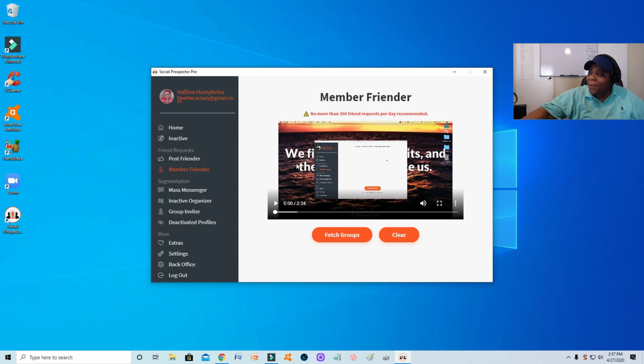Okay, so basically, throughout this tool there are going to be guidelines so that you know the limits that you should set. Right here it says no more than 300 friend requests per day. So just make sure that you're not sending out more than 300 friend requests per day, okay? Reason being, these are guidelines, meaning that everything needs to be natural.